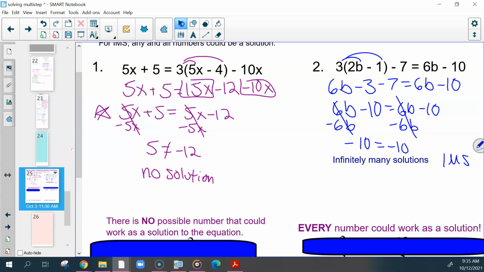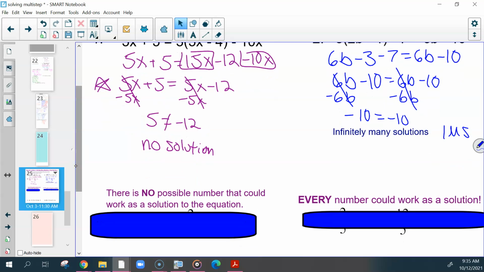And then this little blurb down here. So for infinitely many solutions, every number possible would work. I could put in 1, it'll work. I can put in 10, it'll work. 5, 100, negative 1,000,000. All of those numbers would work for this. All the decimals, all the fractions, all your negatives, 0, all of them. Do we have any questions on this one?